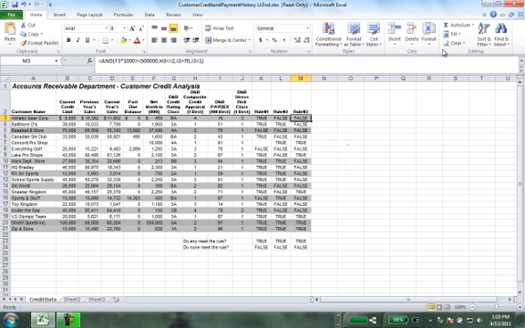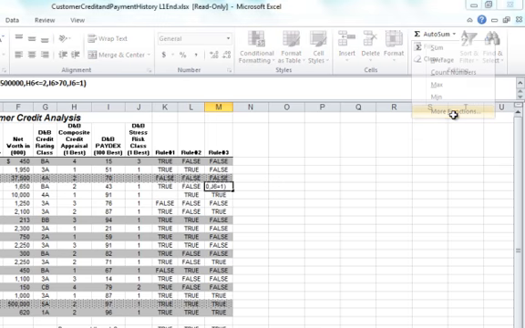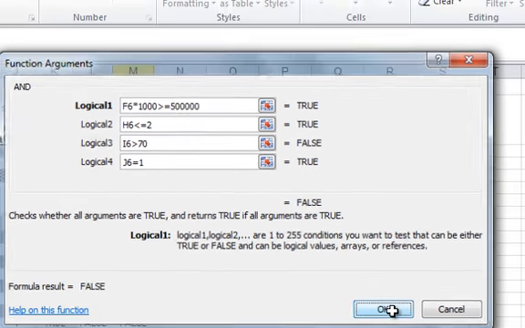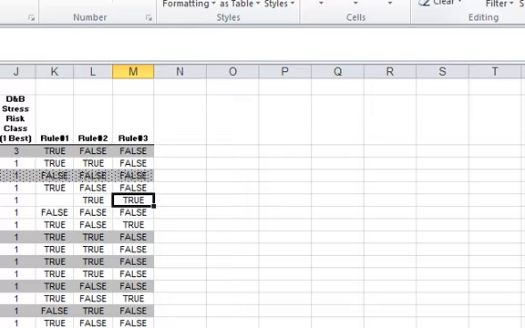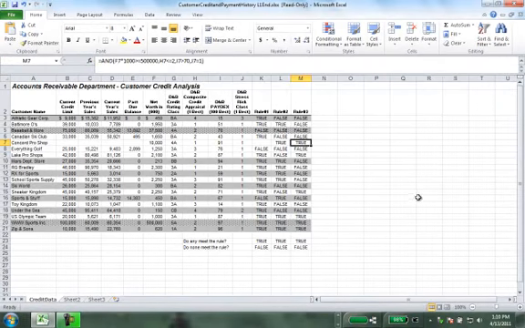So if we were going to look at, let's see, look at this one here. You'll see that all of these are true with the exception of one, and since one of them is false, it's going to come back as false. It would have to be all true in order to come back as true. So if we have one down here that's true, then you can see that true, true, true, true. They all have to be true to come back as true. If any of them are false, it's going to come back as false in that case. So it'll answer different types of questions that you're asking.